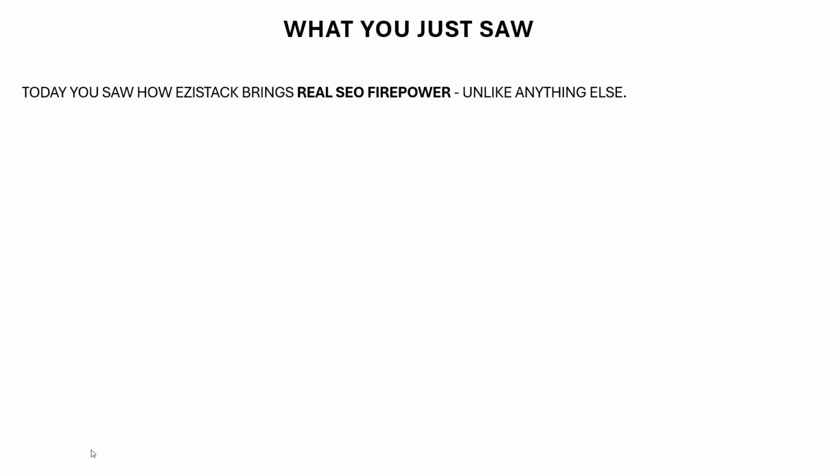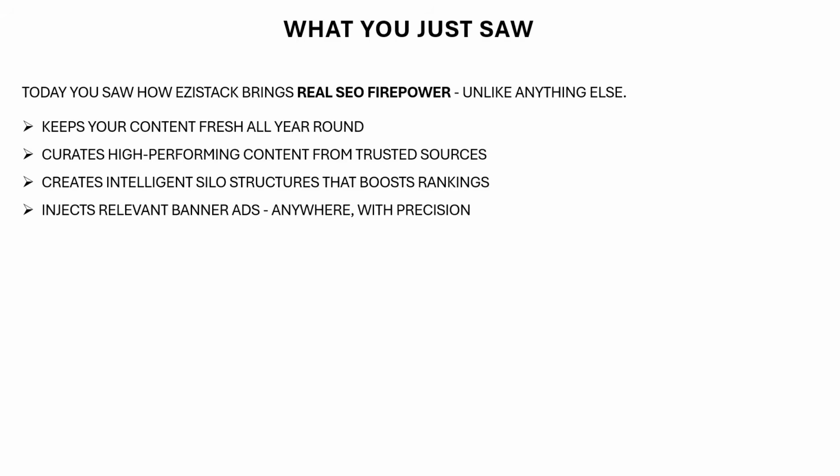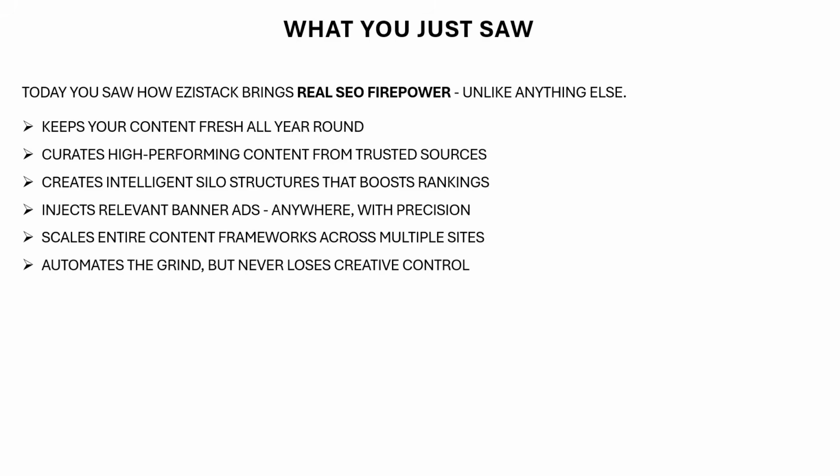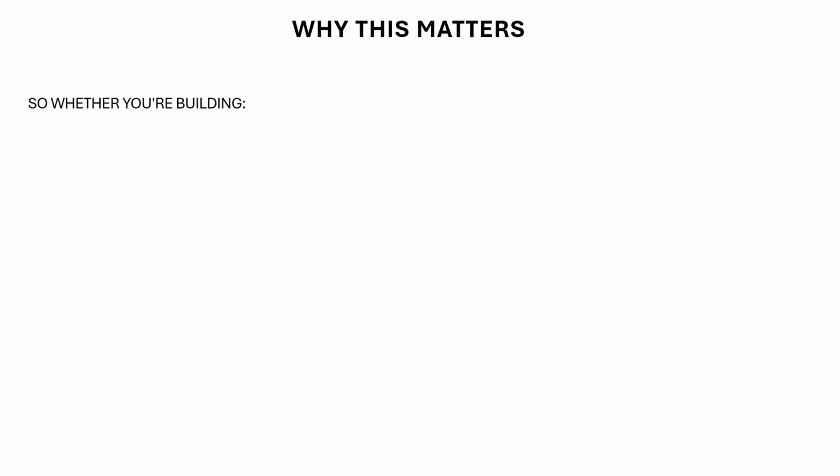Today, you saw how EziStack brings real SEO firepower unlike anything else. It keeps your content fresh all year round. It curates high-performing content from trusted sources. It creates intelligent silo structures that boost rankings. It injects relevant banner ads anywhere with precision. It scales entire content frameworks across multiple sites. And it automates the grind, but never loses creative control. This isn't just automation, it's tested, structured, scalable SEO that works.